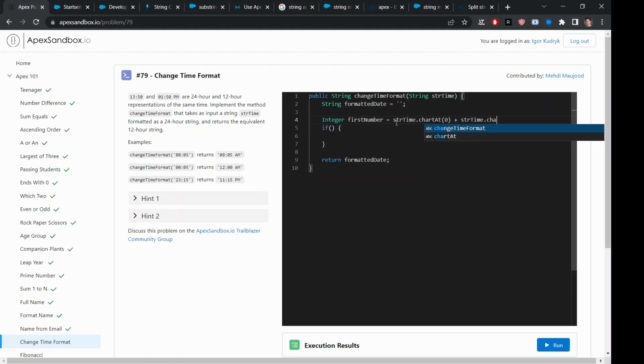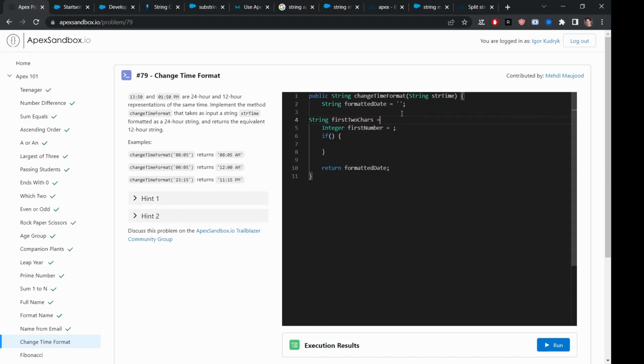Yeah, so okay, now I got an idea how to do that. We can take the first two chars, which will always be the first two chars from the string, and this is the way we get the string representation for this one. And now we have to parse it into the integer value of the first two characters. So now we parse it into the integer, and now we can check that the first number is bigger than 12, then we can say that, let's say here's integer parsed number is equal to nothing.